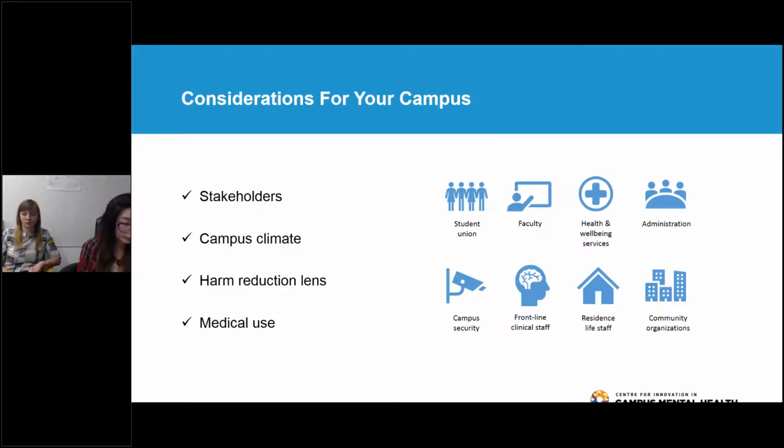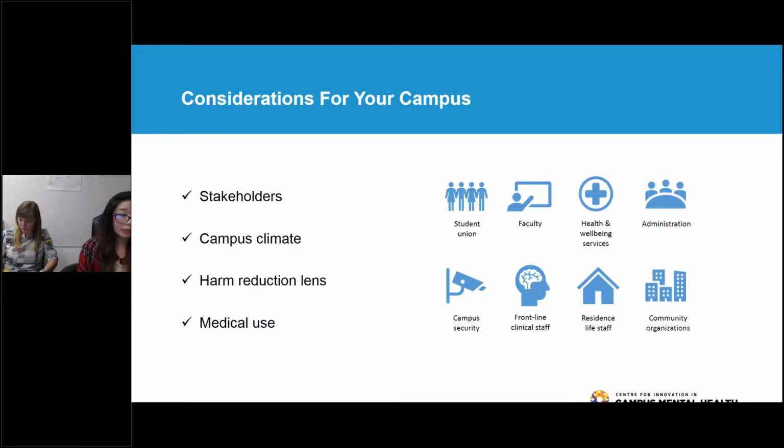Next, your campus climate. The first step in developing the cannabis framework is going to be to examine your institution's policies regarding cannabis and compare them to those at other institutions. As I mentioned before, some institutions might already have an existing framework or are working towards one. So you're going to want to talk to other institutions and compare, see where you're at. Consider also using your own survey to gauge cannabis use. We already have the survey that came out of the NCHA, but that was pre-legalization. So post-legalization, you might want to roll out another survey that's going to gauge prevalence and attitudes and beliefs about cannabis on your campus.